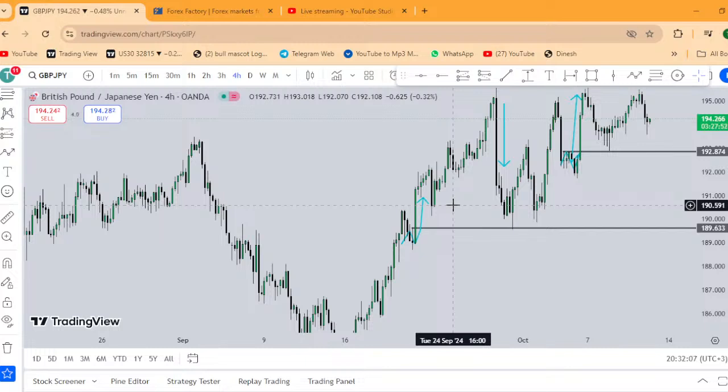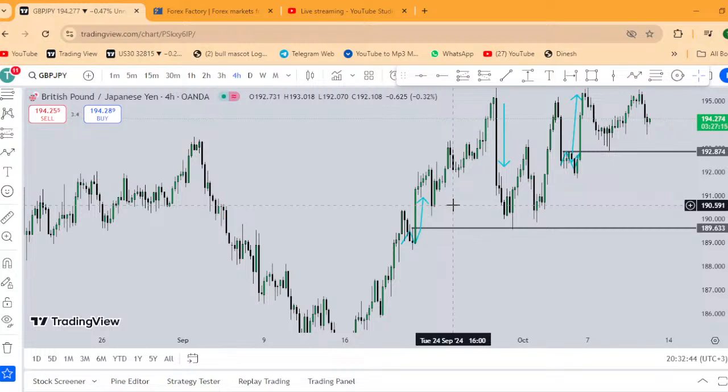So as you see, if you are using my concept, your biggest focus should always be on those impulsive moves. Impulsive moves help us retail traders to know that yes, now buyers are in. So you see a strong bullish candle and you are trying to sell. Why? Don't sell. Wait for a retracement, join it. How are you going to join it? You can use this concept I'm teaching you right now. You can use the ICT concept.